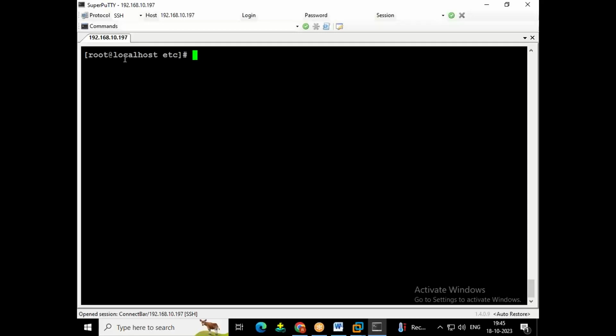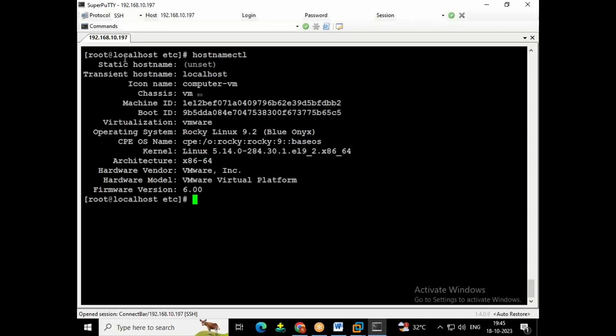Now, what is the command to know the operating system name? hostnamectl. Also cat /etc/rocky-release, cat /etc/os-release and cat /etc/redhat-release. For these three commands we use cat /etc/, followed by redhat-release, os-release, rocky-release, and another command, hostnamectl.